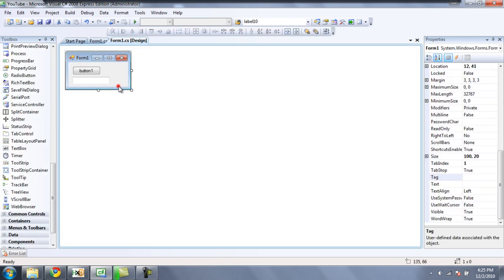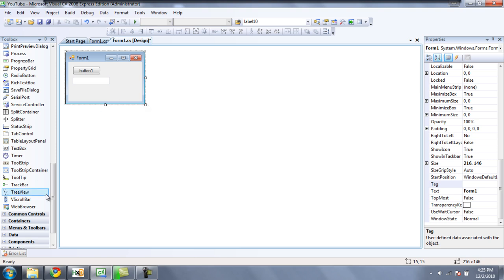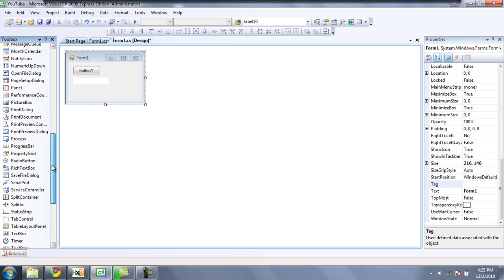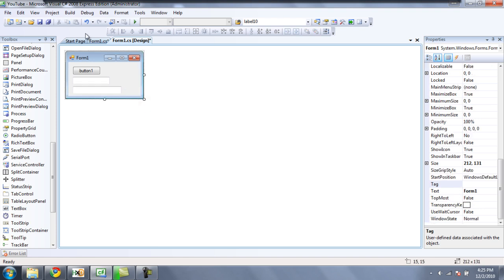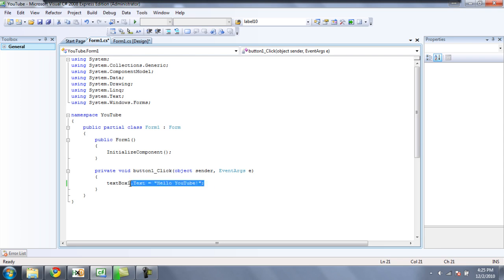Now, something else you can do with this is add another text box, and then go back to the code. Let's reference textBox2.Text and set it equal to something again. You can put hello, then a space after hello, and then a plus sign, and then textBox1.Text. Now text box 2 will display hello and then whatever you typed in text box 1.